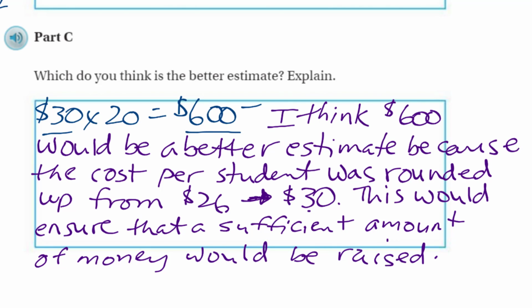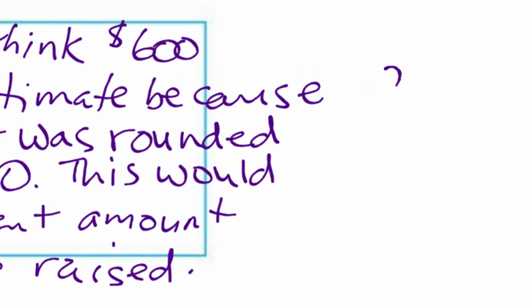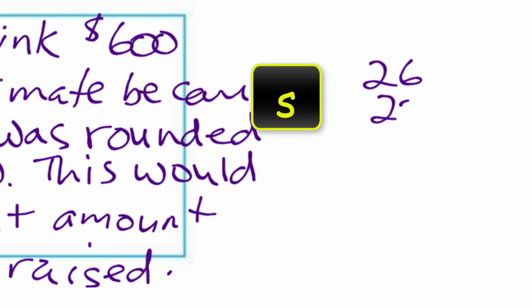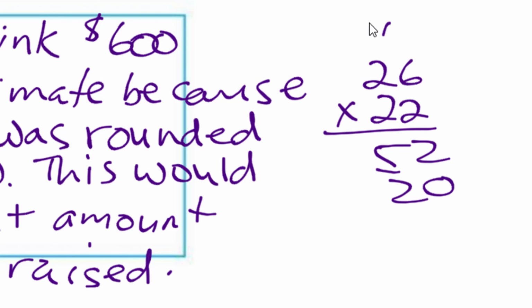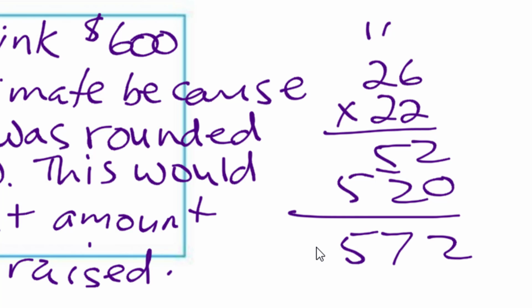That's just one way. Now, if we were to actually figure this problem out, which would be kind of interesting to see what the actual numbers were. So we had $26 and 22 students. And if we multiply that through, and this is not required, I'm just doing this so you can see our amount. Yeah, it's going to be $572.